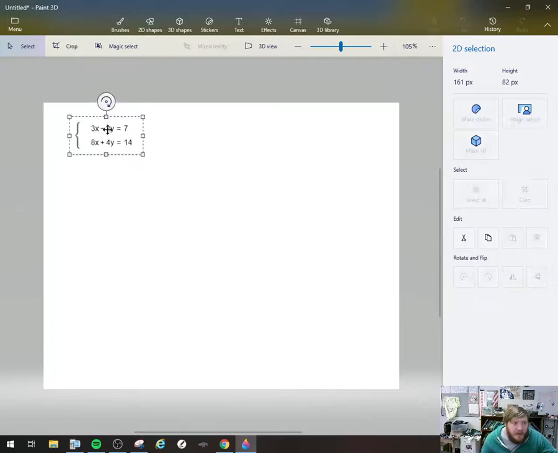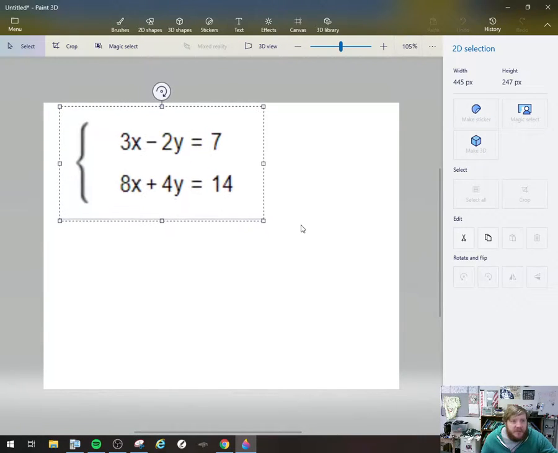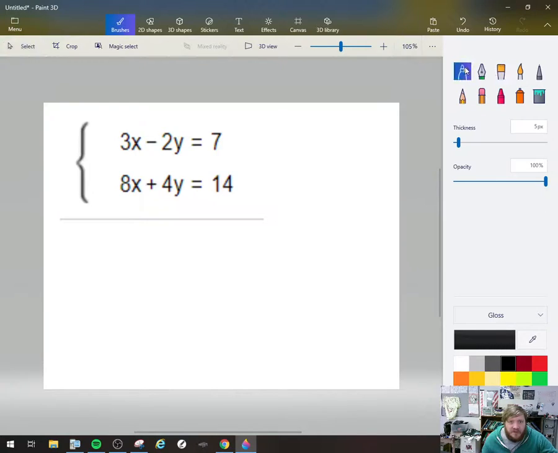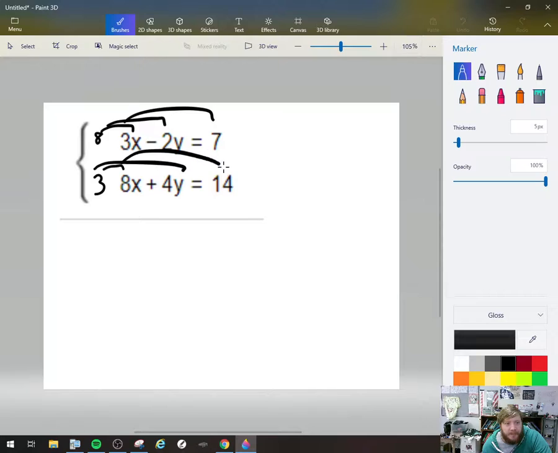Okay. All right. So again, some people prefer to always look at the x's and go, okay, 3 and 8, so 3 down here, 8 up here, and they'll multiply and they'll multiply. Totally valid. Such a great way to do the problem. This will always work. It'll always get you there.